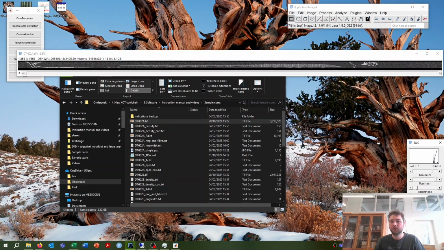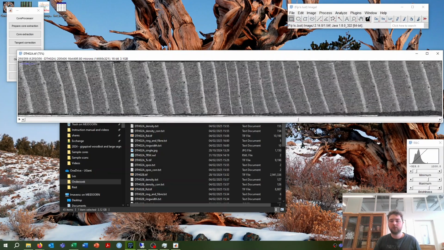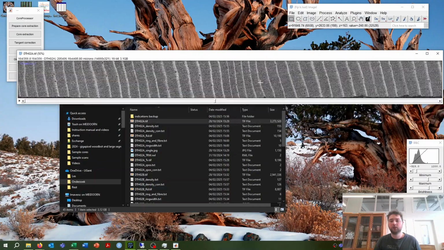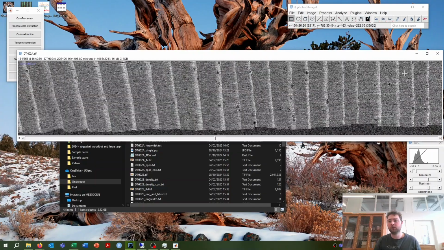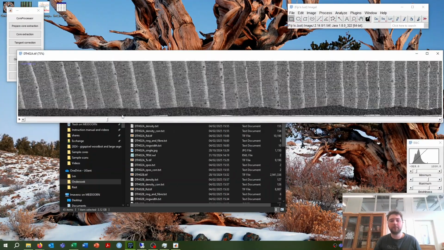Okay, it's there. So here you can see the core that we extracted in 3D. And this looks a little bit noisy because, again, it's only single slices, so these are inherently more noisy.